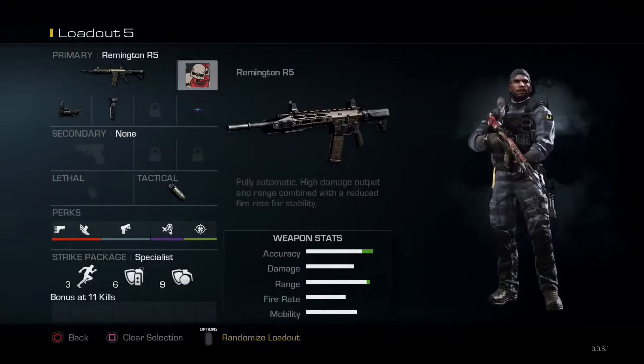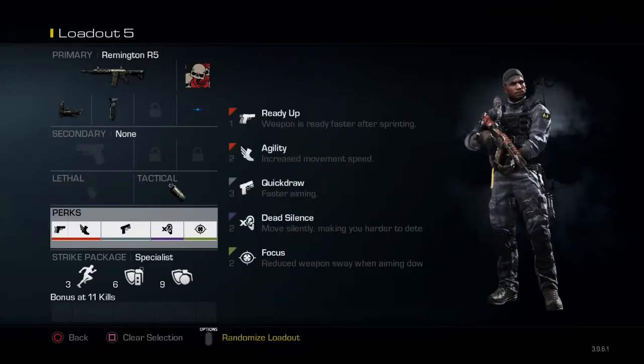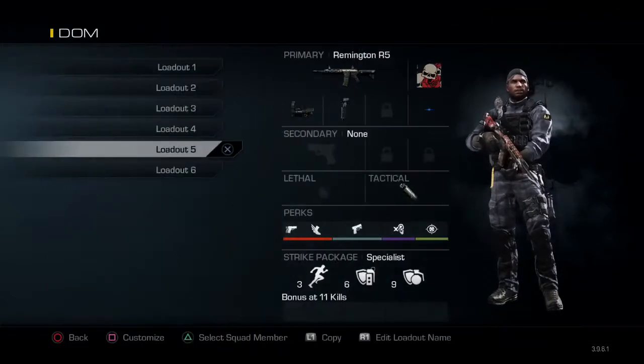Blue dot's my favorite dot. It's the easiest one on the eyes, in my opinion. I got my smoke, of course. Ready up, agility, quick draw, dead silence, and focus. And my three specialists are marathon, attack resist, and blast shield.